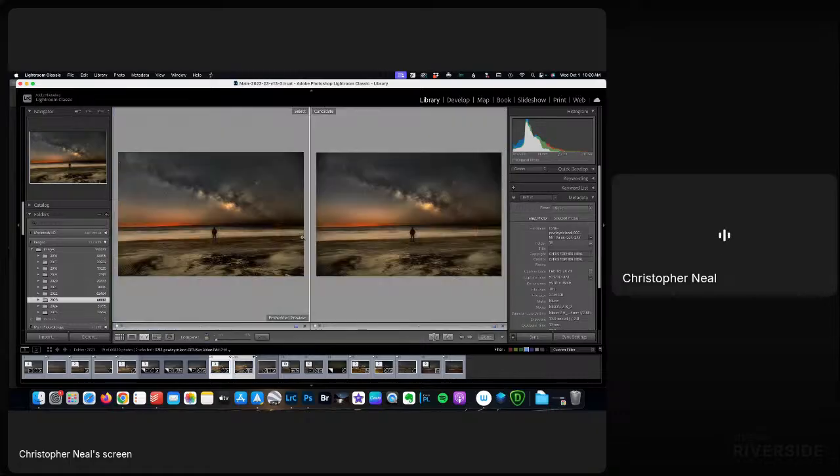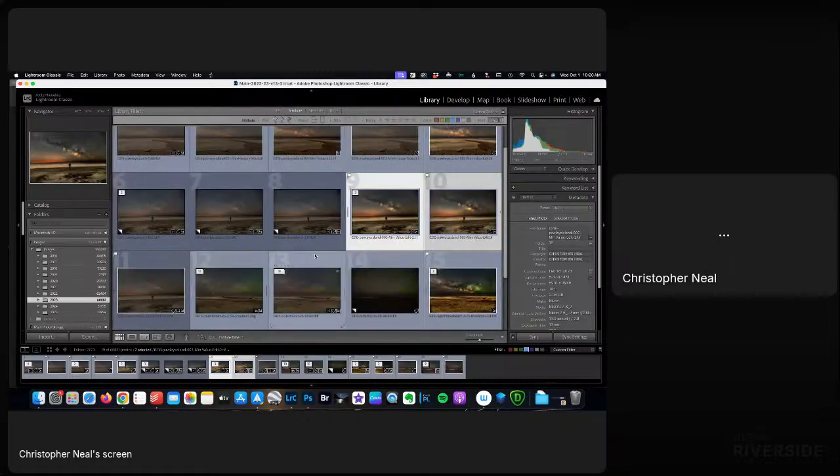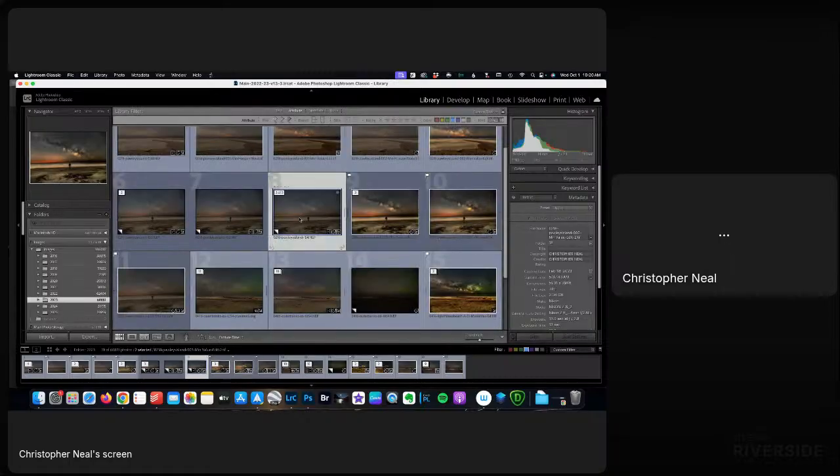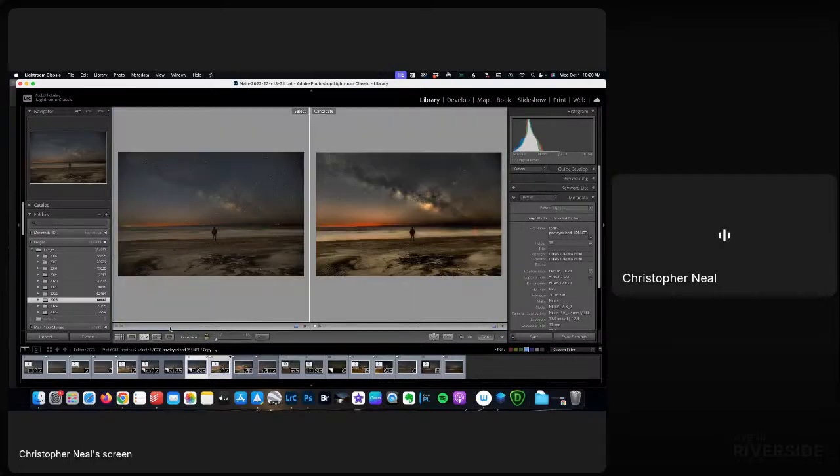Let me show you these two. So these are my two edits. This is the original raw file with Lightroom edits before it gets stacked out to the final image.